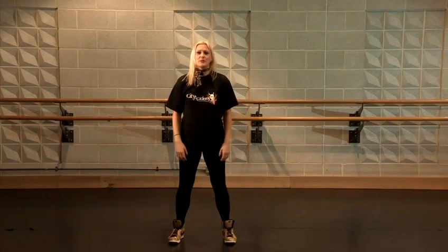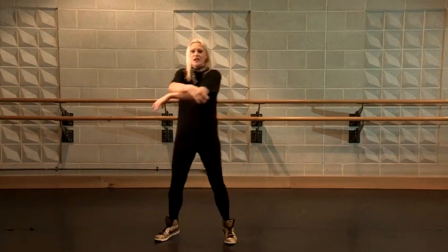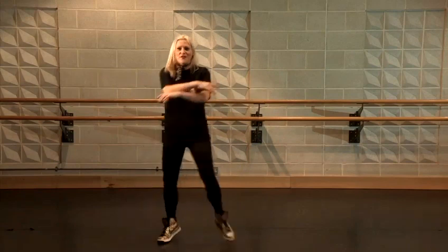This move was done to intimidate your opponent at the start of a battle. So what the effect is to try and make yourself look bigger and scarier than everyone else. So really expand that chest every time you step across and you'll get the right effect.